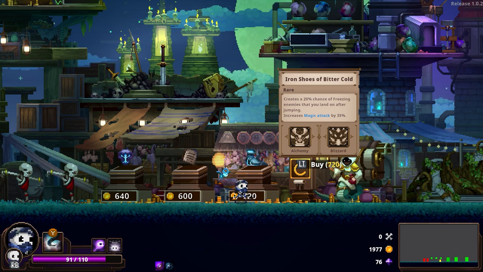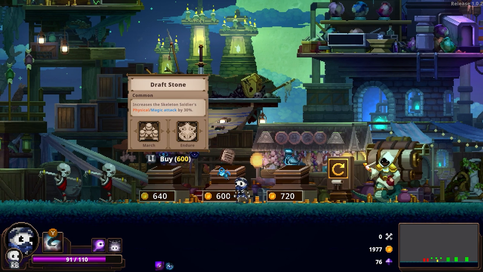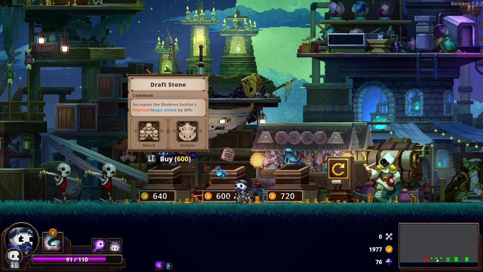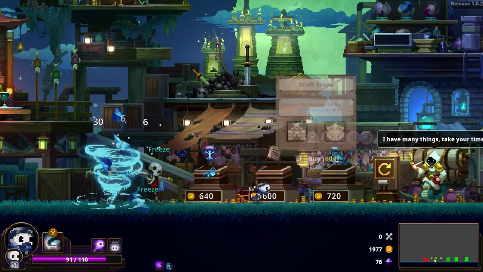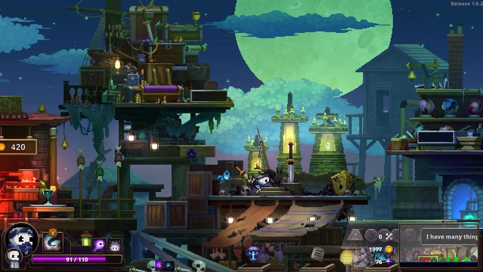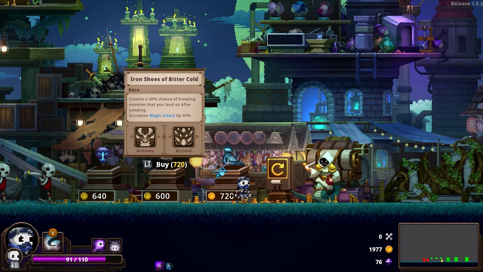Iron Tooth of Bitter Cold creates a 20% chance of freezing enemies that you land on after jumping. Ooh. This decreases the Skeleton Soldier's physical and magical attack by 30%. Notice it is specific. Skeleton Soldiers. This is Hate Stone. Increases magic attack by 50% 3 seconds after hit. Wow, these guys are just messing that dude up. There's nothing else to get, so I might as well go ahead and get this then. 20% chance of freezing enemies.